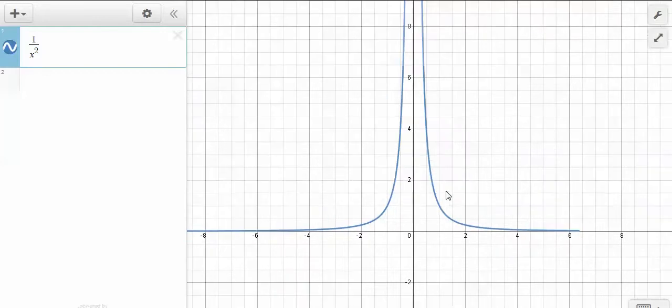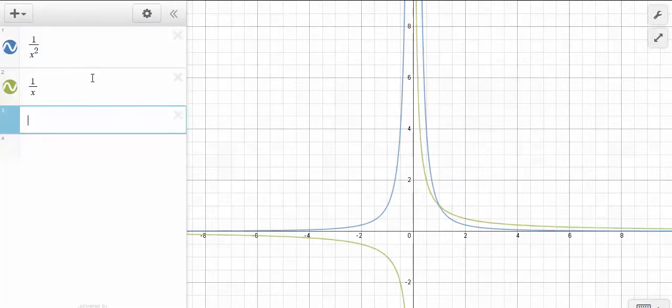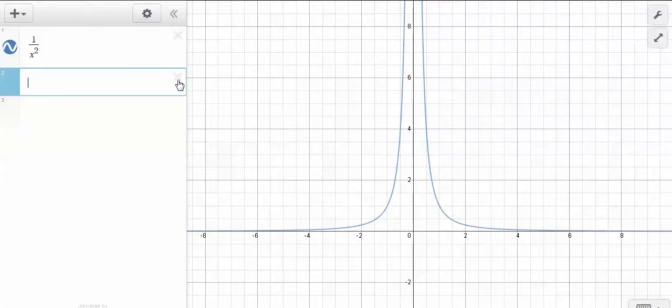What's happening is, as you approach from the side, it almost looks like the 1 over x. In fact, we'll just go 1 over x. It almost looks like the 1 over x, but you can see that we took this left-hand side and flipped it right side up. So it's not going down, it goes up as well. So when you have a 1 over x squared, the deflection goes in the same direction. If it's going to infinity on the left side, then on the right-hand side it's also going to go to infinity.